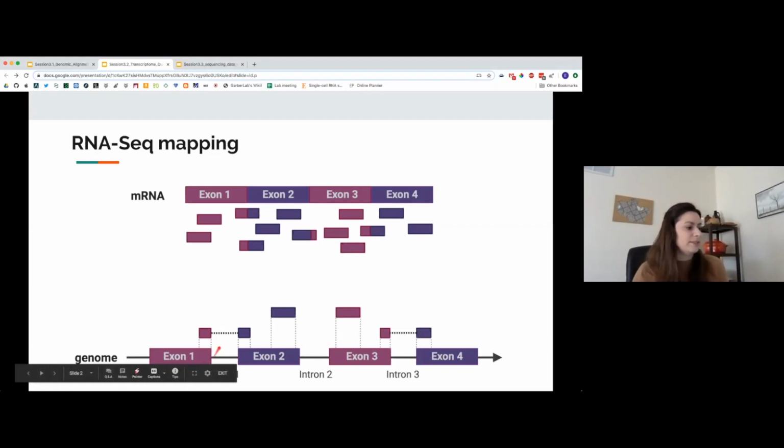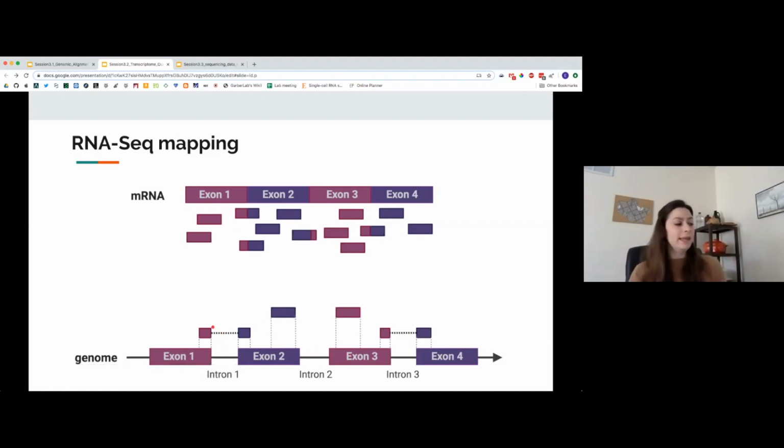So I just wanted to remind you all that this example is showing a very short intron. It's just a representation. But in reality, you all know that introns can be hundreds of kilobases long. So you can look in any genome browser and see the actual size of introns. And then you can understand how for a mapping algorithm, it is hard if you have a read that is split and 20 bases of it are in this exon, and the remaining 30 bases are 100 kilobases farther away.